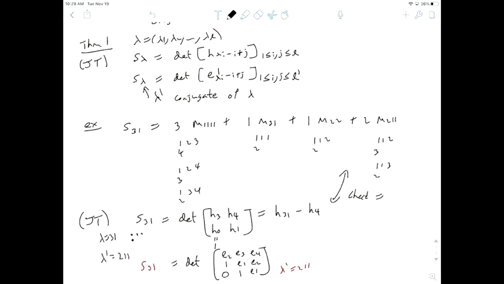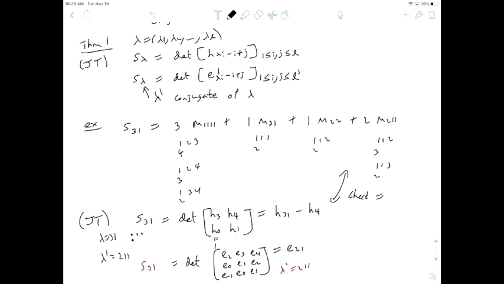Okay, and now you calculate this determinant. So this would be E2, E1, E1. I kind of need a cursor. I need to figure out how to get a cursor here. Yes? Why is it 0? Or, okay, yeah, of course, sorry. So this should be E0 here. When you go to the right of the diagonal, you increase by 1. When you go to the left, you decrease by 1.